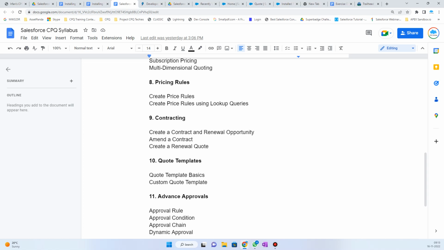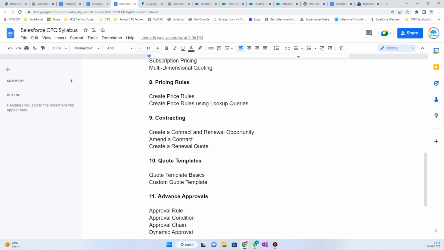Whenever your implementation needs custom coding or components, they will ask you instead of another developer, so you play both roles, CPQ and development.